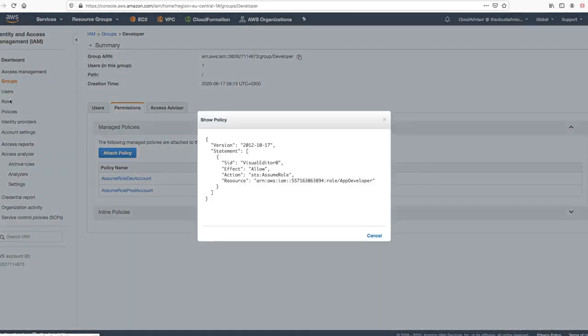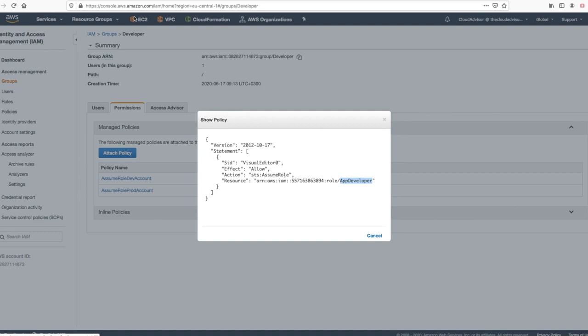Whoever is part of the developer group, a user from this account can assume a role, which role? The app developer role in this account. Now we need to create this role in the respective account, right? Because we are giving permission, we are allowing users from this account to assume a role in another account.